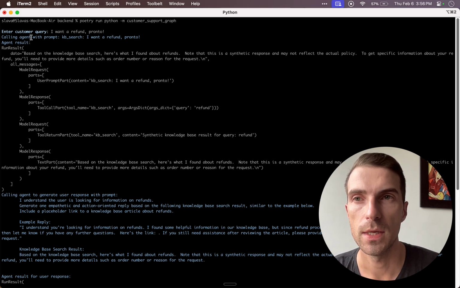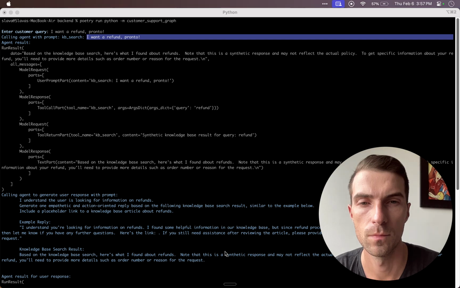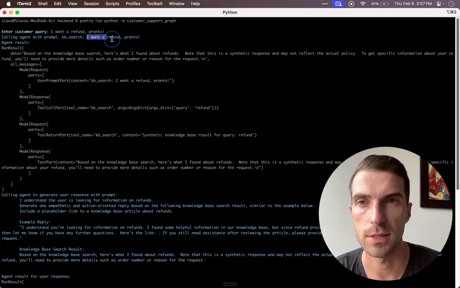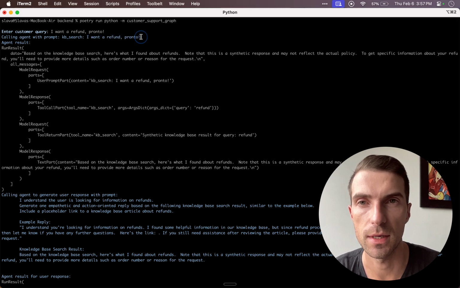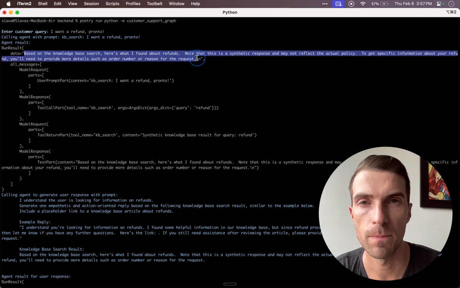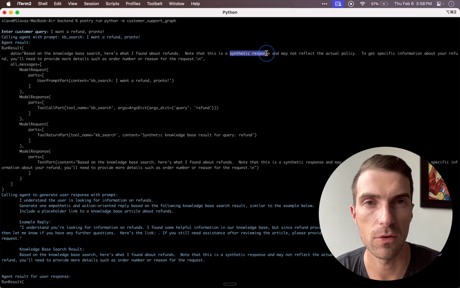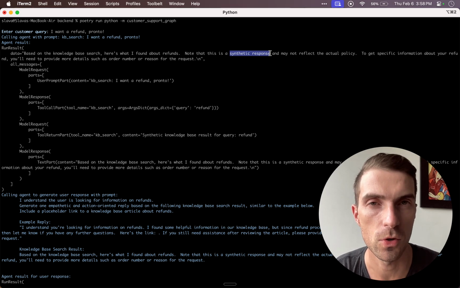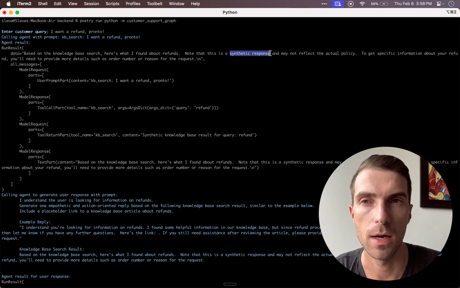So the agent is calling a tool for knowledge base search, and it's looking for the query to see if there's something that can come back from that search. We've got the result of that agent execution. The data that is coming back is that it needs to essentially process the refund, and of course it doesn't have a knowledge base at this point. So what we're doing here is creating a synthetic response, but if you have customer data, whether it lives in a traditional database or a vector database, we can pull this in through a traditional RAG pipeline. And in this case, the tool is simply reflecting that we have a synthetic response, meaning no real data.